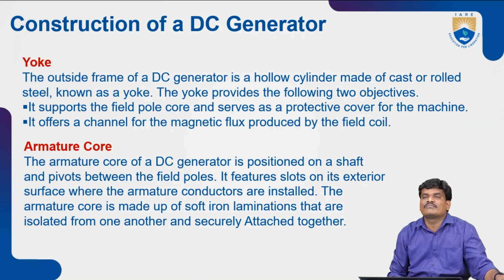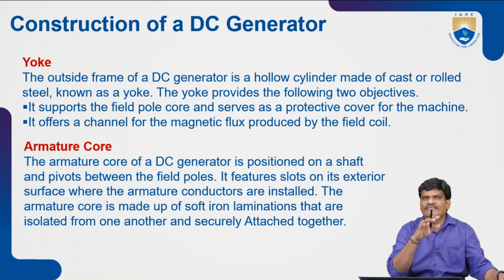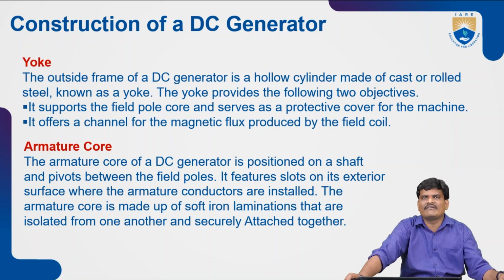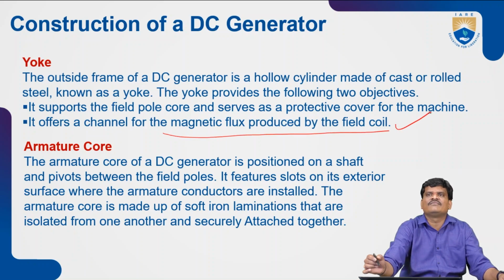And it will act as a protective cover for the total machine which you use it on. Why? Because there might be a change in the different environmental conditions at different points of time. In order to protect our machine parts like poles, pole shoes or the different windings which are present in the particular slots, we need to have a yoke there.